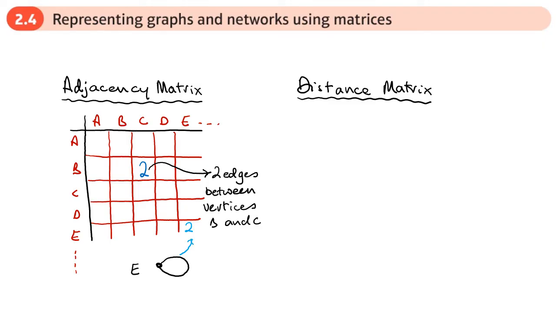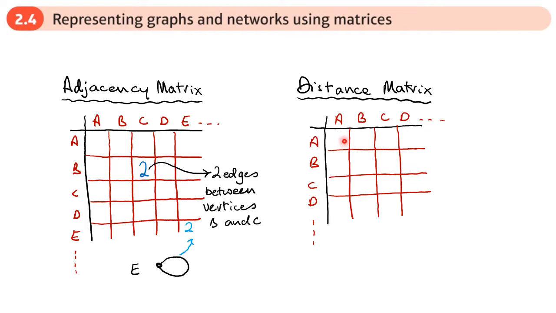So that's an adjacency matrix. Now in a distance matrix, the numbers in the cells represent the weight of the arc or edge between two vertices. For example, if I had a vertex A here, B, C, like this, and I had some weight on them, let's say 12 there and 14 here.